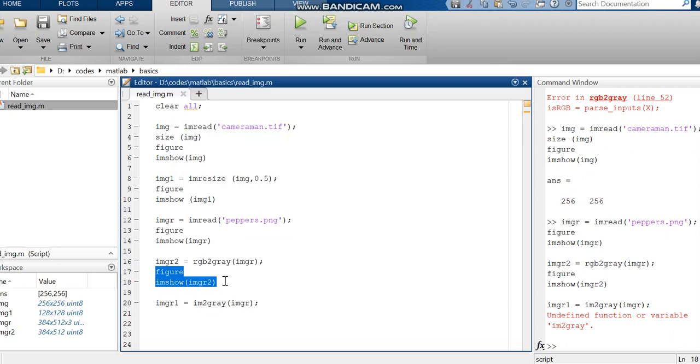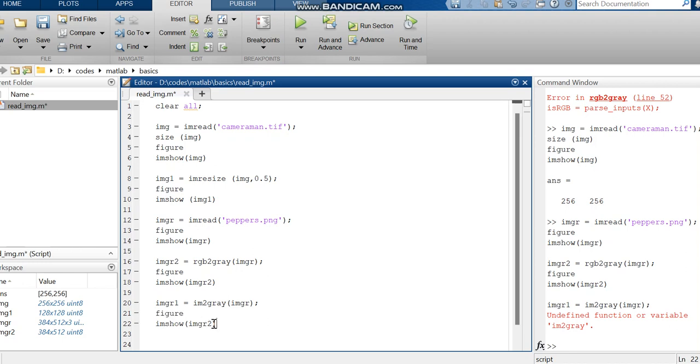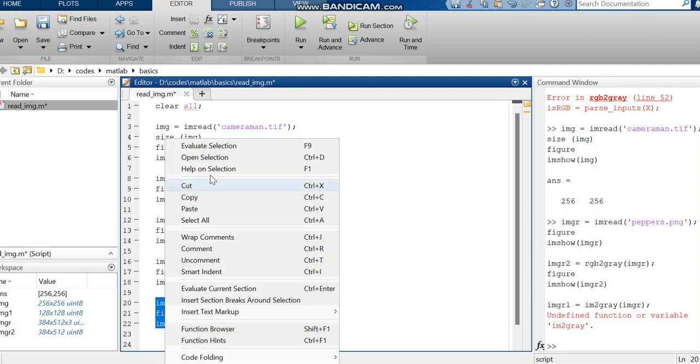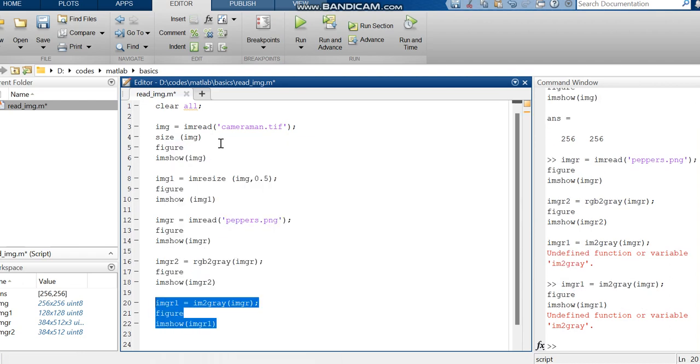Same, we have to visualize, we are using the same code, but in this case it's R1. Since here we have called it as R1, I'm evaluating that section.